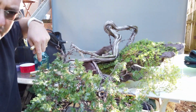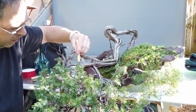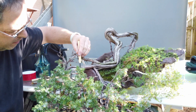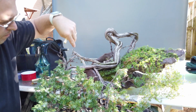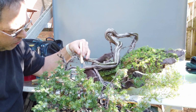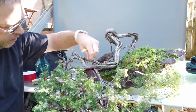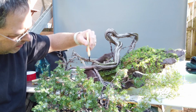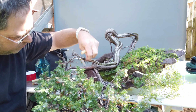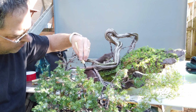So this was debarked last fall, so now I'll be just trying to refine the live vein there better. But this doesn't seem to have the very lively red color of junipers, not entirely sure, but you can see here you pick some sections and you just flake it off, like that.